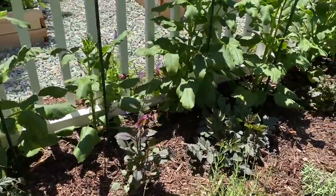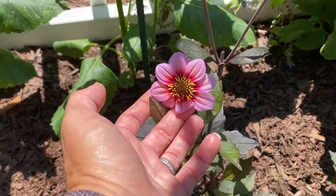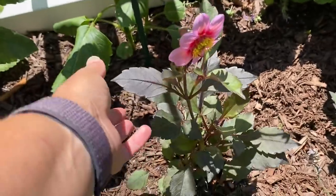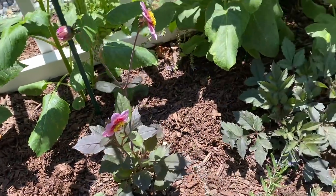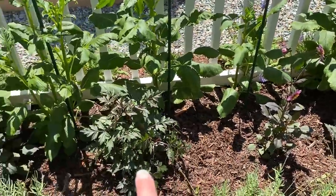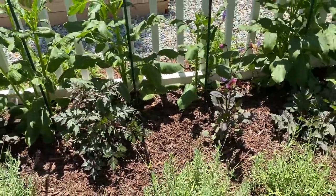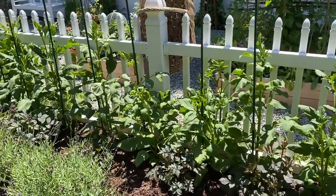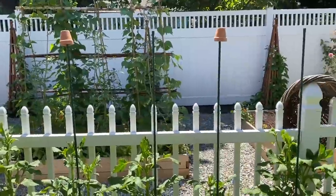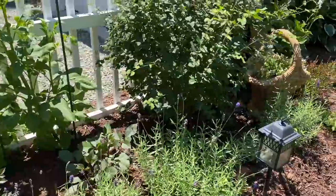And I do have some, I think this is HS Kiss, Happy Single, HS Kiss. It's a single dahlia with the darker foliage, and it is just so beautiful. And I have the shorter guys all along the front here. I have a couple, I think a Bishop of Dover is in here, and some different Happy Singles. Oh, I'm so happy with it. What do you think, you guys? Tell me, do you love it? I love it. I'm so excited, I can't help myself.